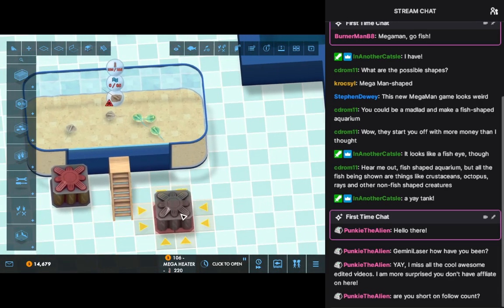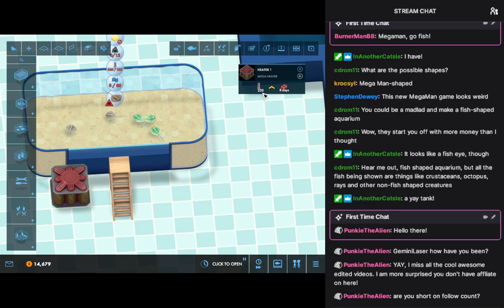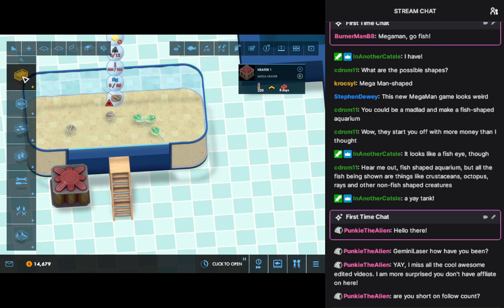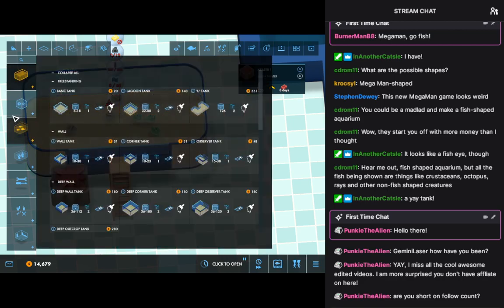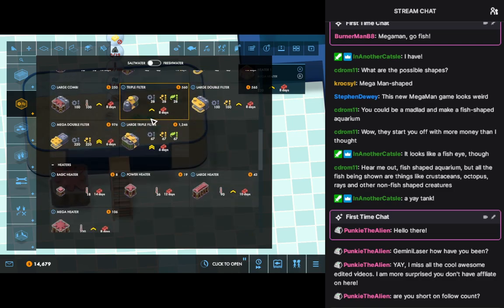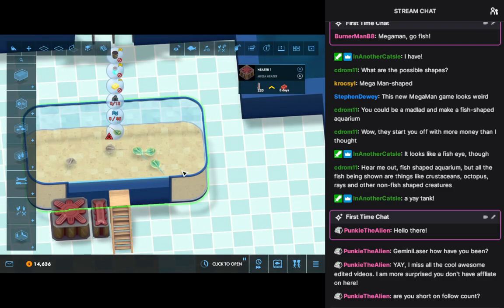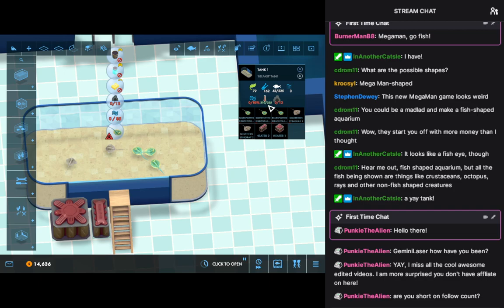Bonk. Mega heaters are good for 220 worth of heating, and the amount of heat you need is equal to or greater than the size of the tank. So this is 225. So I'm going to put in another regular size heater. And I always like to have a little bit more heating than is actually required. So we're at 310 of 225.